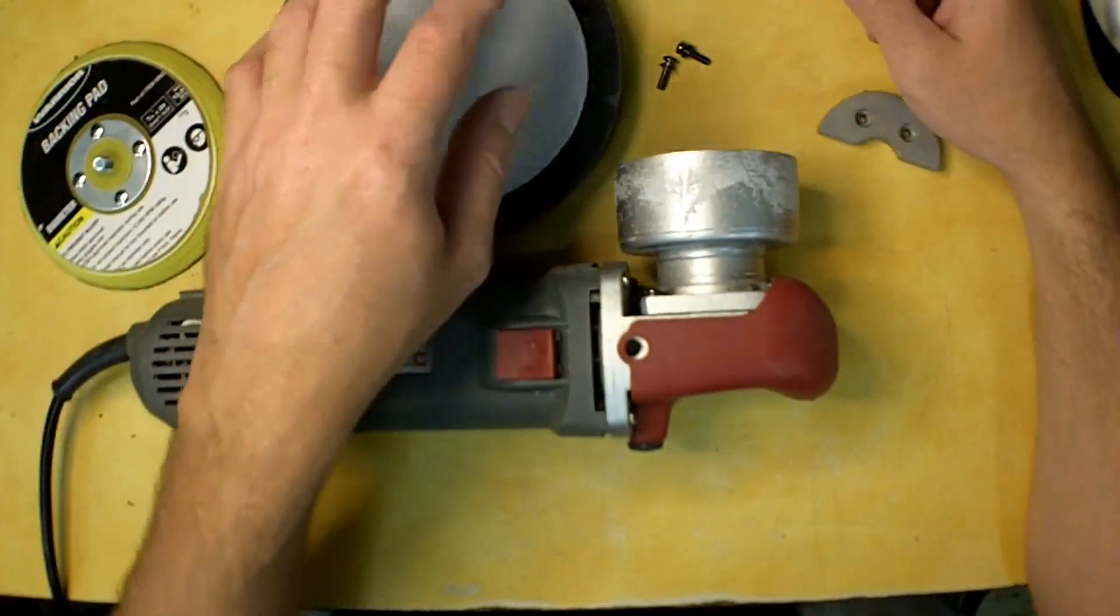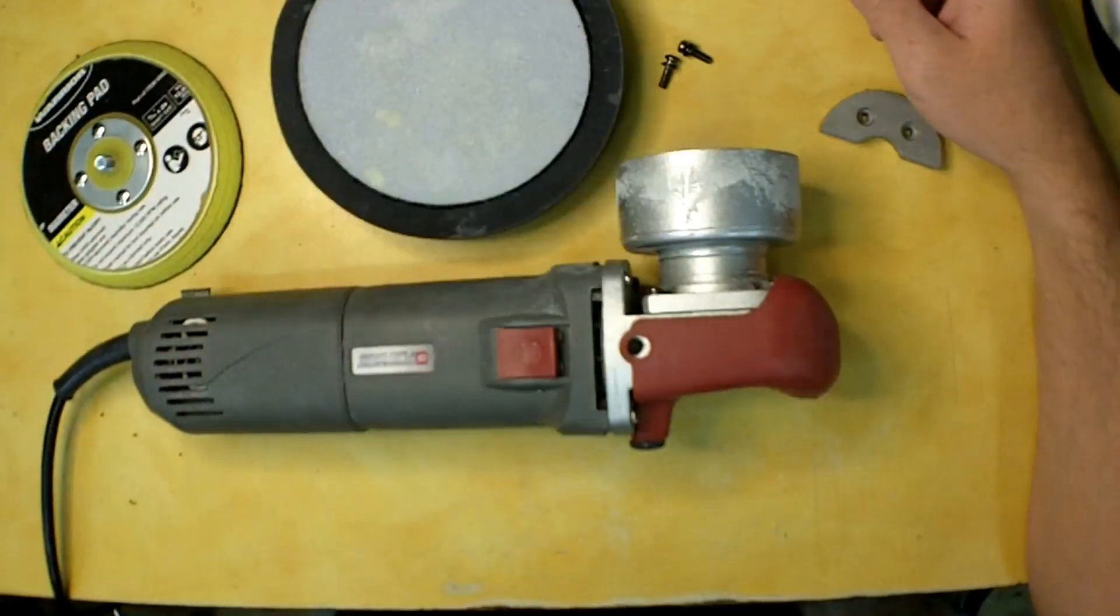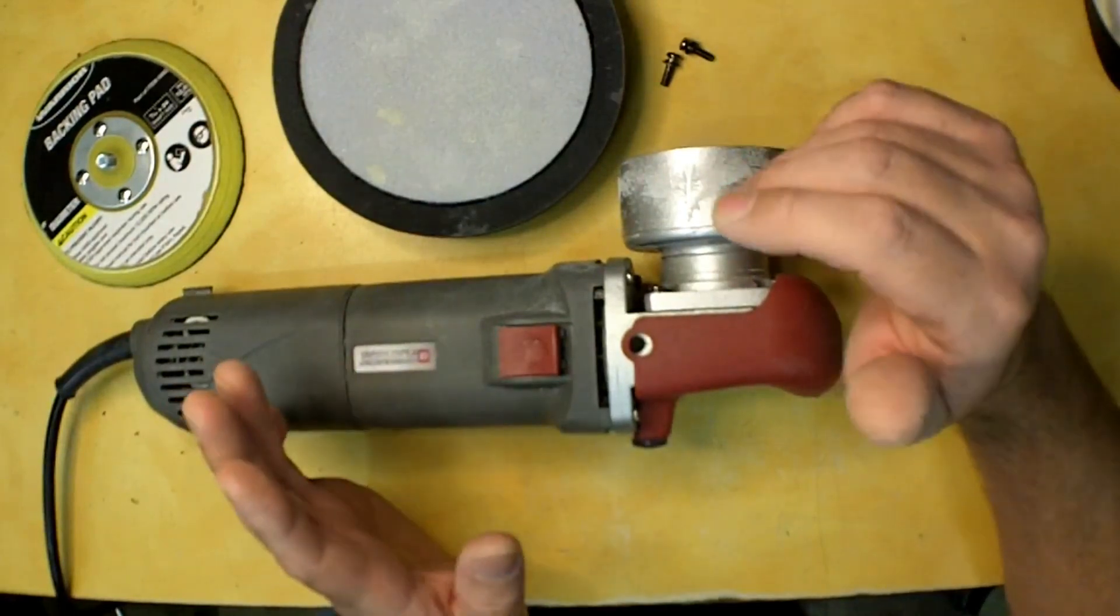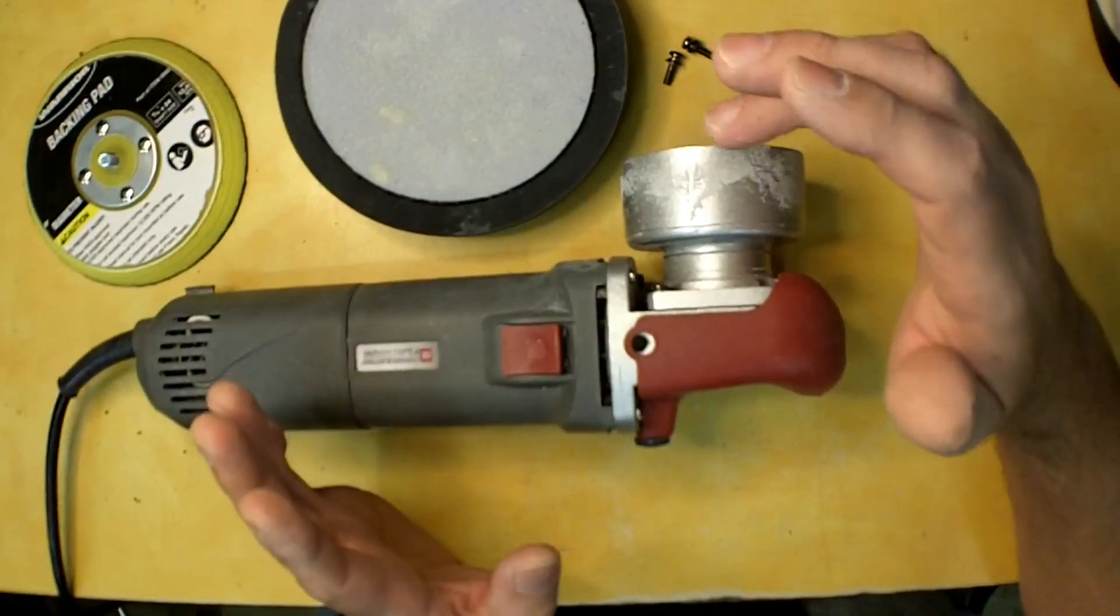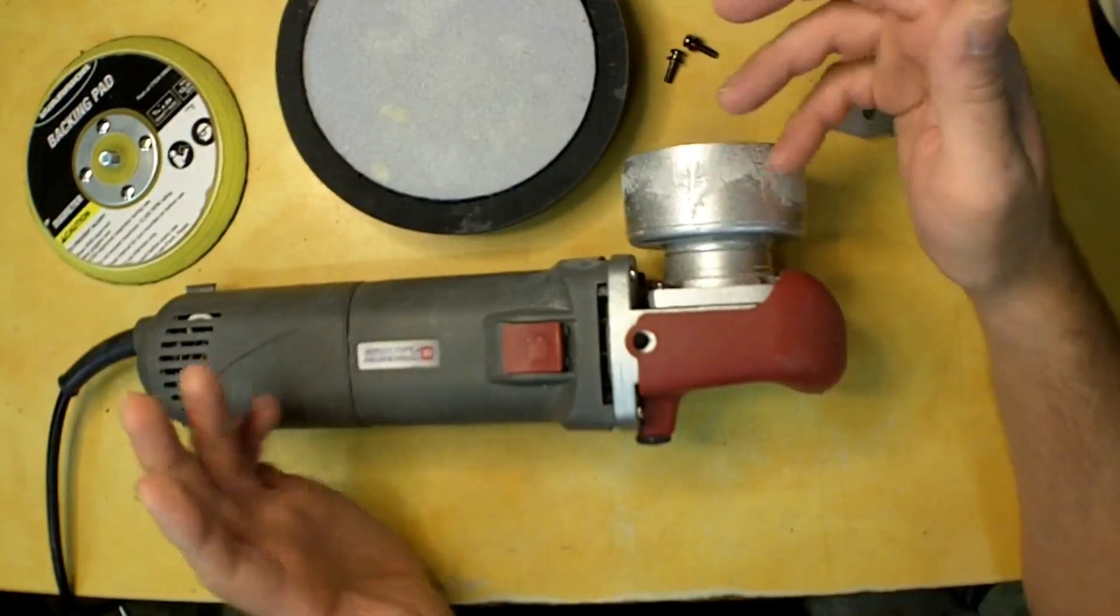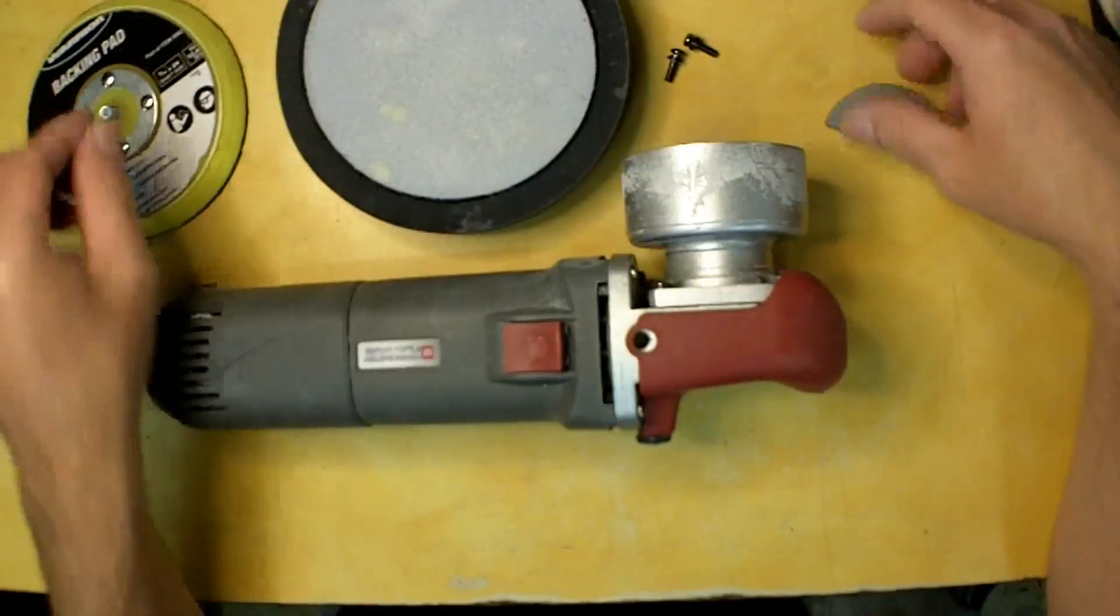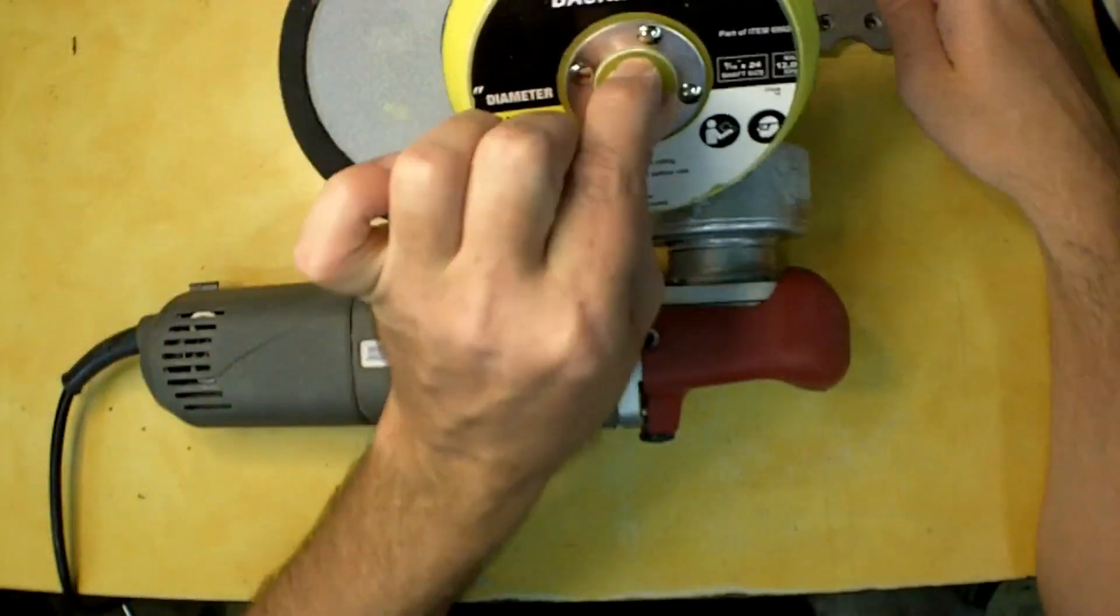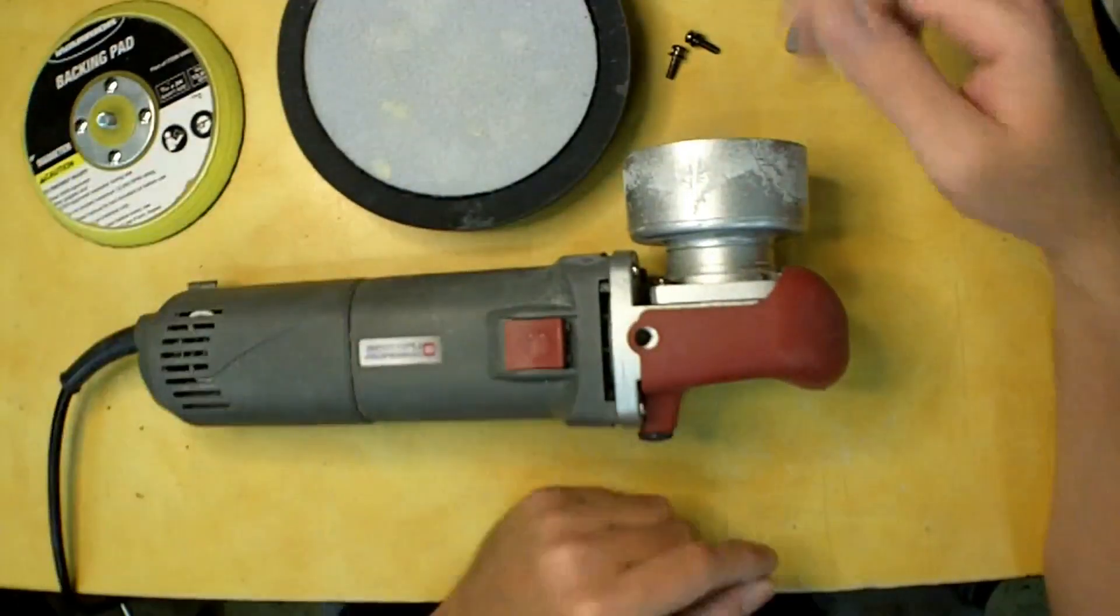Because this came with a six inch pad and a counterweight that would have been conducive to using a six inch backer pad, the counterweight's a little bit too heavy for a five inch pad. I had kind of posted a question in my last update for anybody who might have the Porter Cable brand, because I know you can buy new counterweights for these.